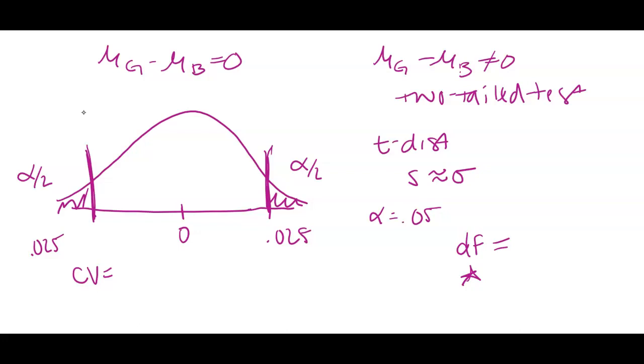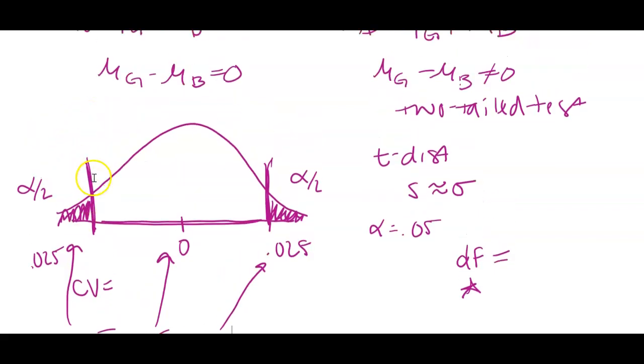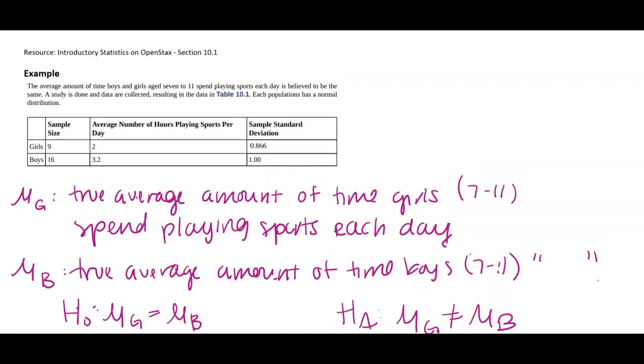I need to go in and use that. But I have a couple different options, right. I might be in this region, I might be in the middle region, I might be down here. So I need to figure out what region x bar girls minus x bar boys is in. It could be in any of these three, so I've got to figure out which one I'm in. All right, I'm going to come back up here to the table so that I can plug this into StatCrunch.